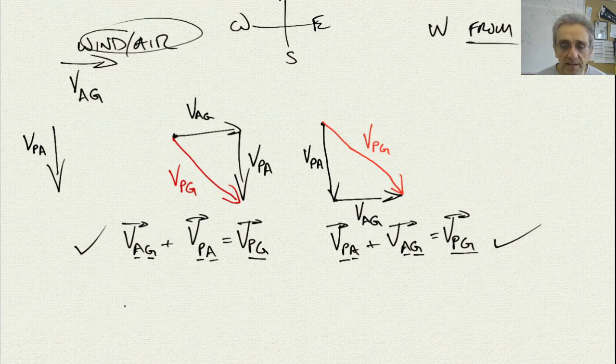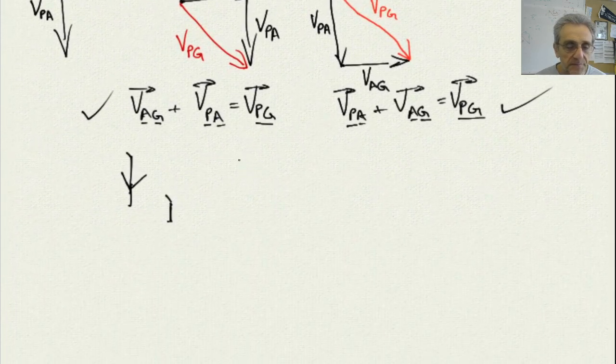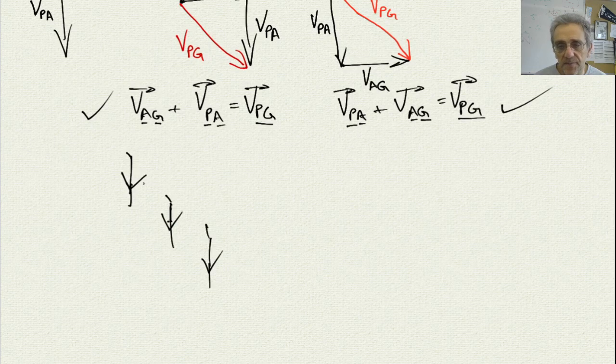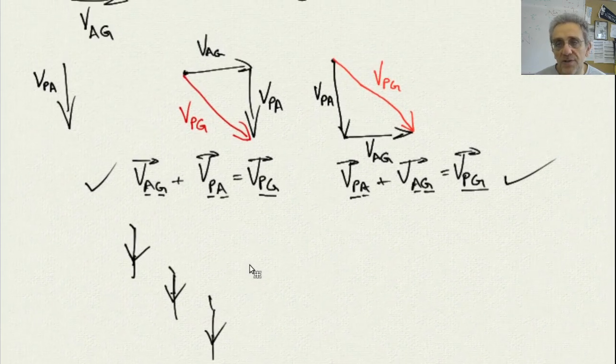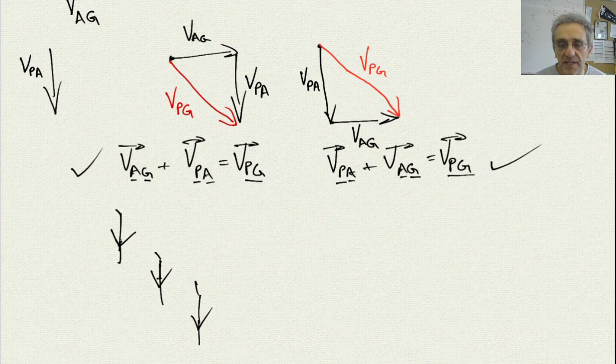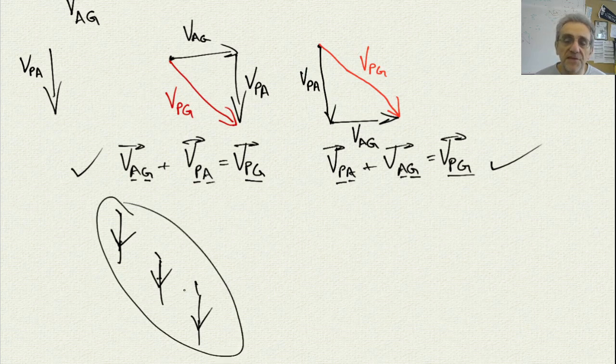So essentially what's going on here is the plane, let's say this is the plane, the airplane, okay? It's headed south. But as it's flying, the air, I don't know if that's a great drawing of an airplane, but as it's flying, the airplane is being pushed to the right, or I should say, you know, to the east by the air. And so this is the flight path, so to speak, of the plane over the ground, you know, at like three different time intervals. But notice that the plane is not pointed in that direction. The plane is actually pointed perfectly south.